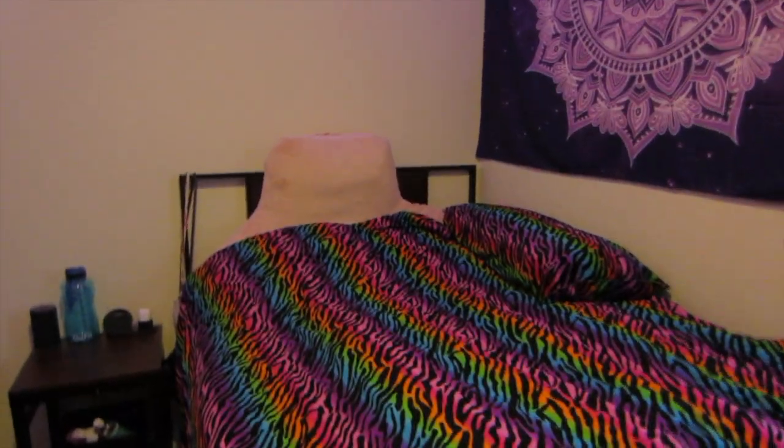I'm about to leave and go to the library while my big comes and decorates my room. Here's a little preview of what my room looks like right now — here's my bed, it's kind of just simple, I have two pillows. Here's my dresser and TV, kind of just cleaned up a little bit, made it look more presentable. I'm gonna go to the library and just go on the computer for a little bit. She said she was gonna give me a 20 minute heads up but I'm just gonna go now because I'm bored.